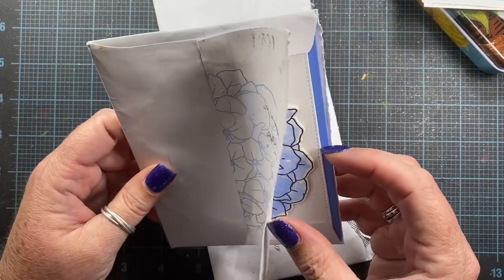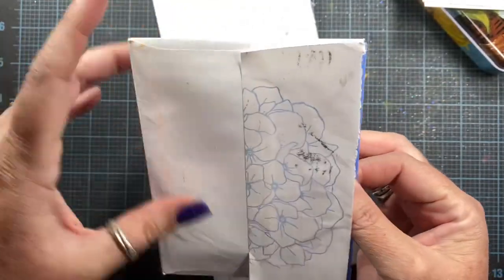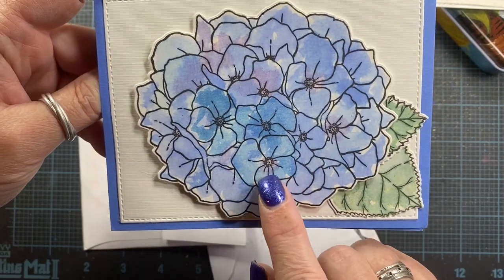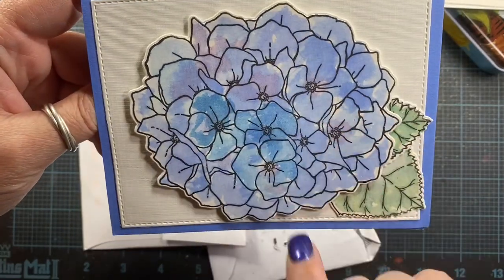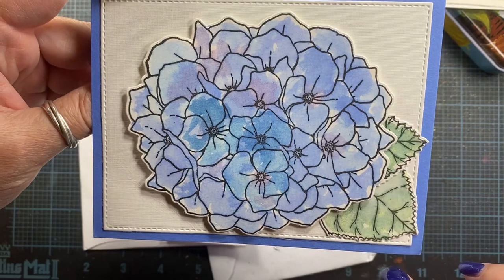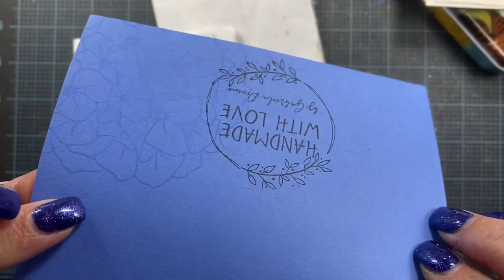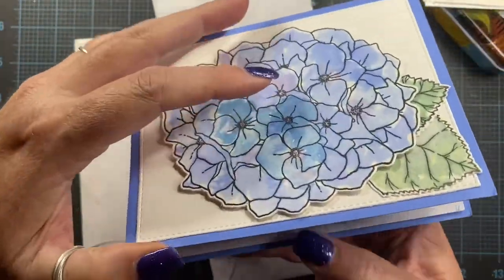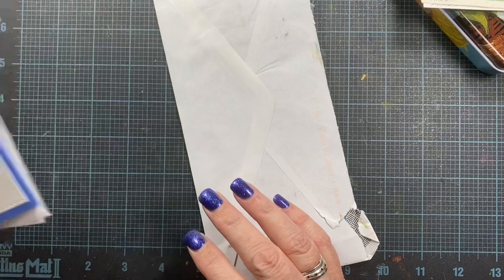Thank you so much for that lovely card, Gabby. This card is also from Gabby, and it's beautiful as well. She's even stamped the envelope here with the hydrangea — I don't know where the stamp is from, but it's gorgeous. Really beautiful, nice big bloom. She's stamped it on watercolor paper and watercolored all the different petals of the hydrangea. Watercolor is such a perfect medium for this flower. She's added a little bit of purple in there too — gorgeous. Then she's stamped the leaves and used some linen textured paper. A blue card base, of course. She stamped the back with her Handmade with Love stamp and also a hydrangea, which is a gorgeous detail. And even on the inside where she left her note, she stamped it as well. Really, really gorgeous card, Gabby. Thank you so much, my dear.